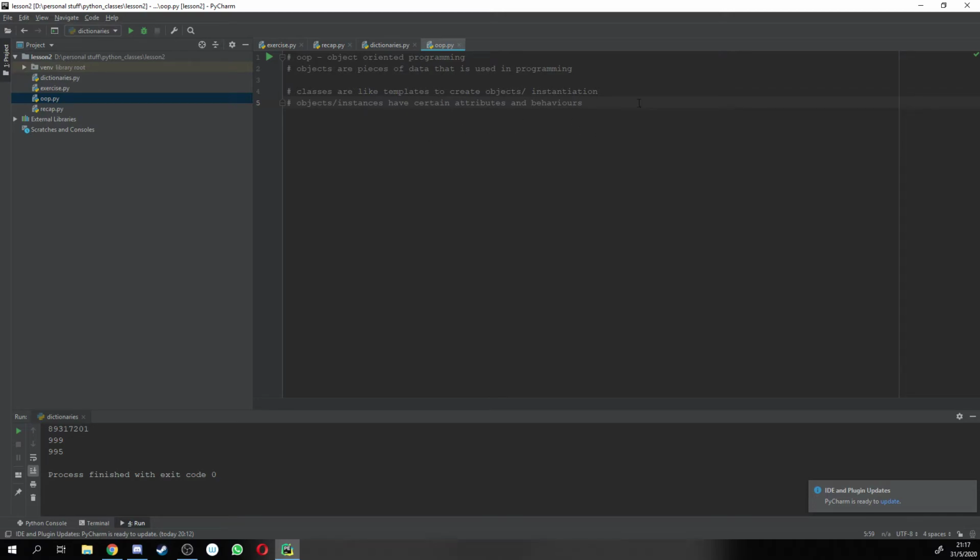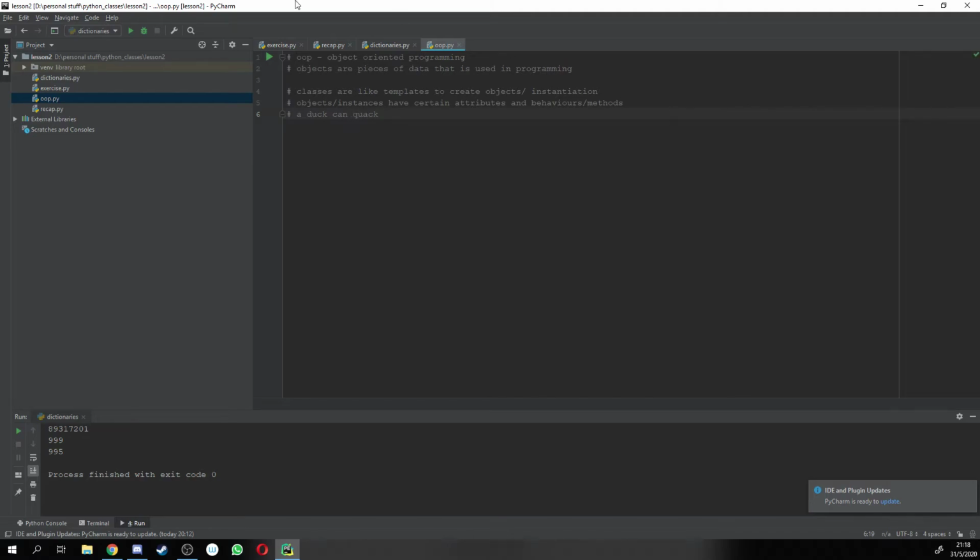Then also behaviors. Behaviors are what the object can do. What we call behaviors is also what we call methods. They are just functions, but related to objects. An example of a behavior or method is a duck can quack.